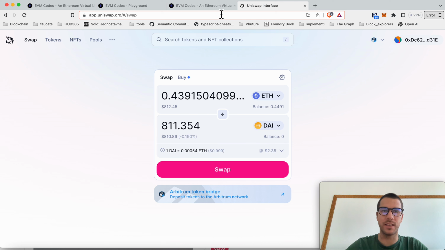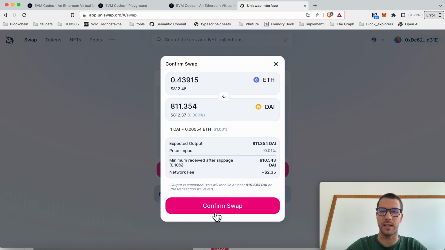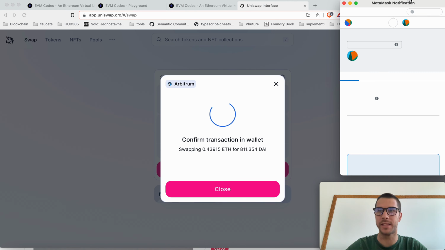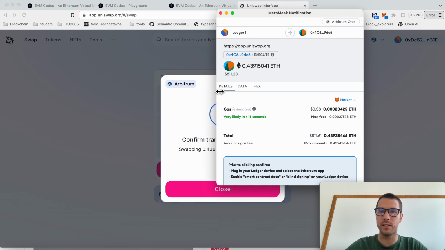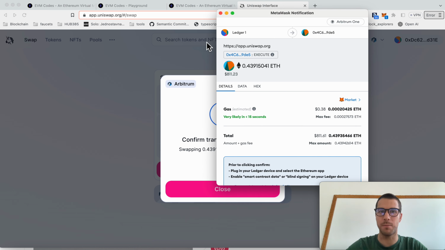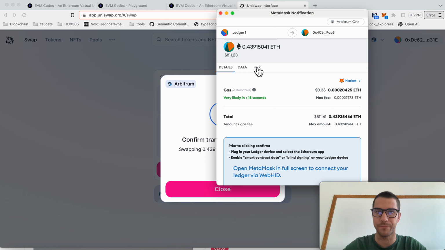So I've prepared here a swap on Uniswap, and let's just try swapping. MetaMask will pop up, and if you check out MetaMask here, we're actually trying to execute a transaction. We want to execute a swap on the Uniswap decentralized exchange.